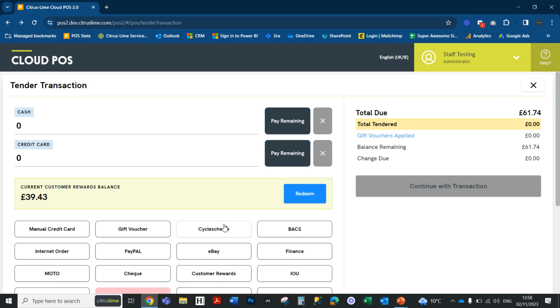So the tender screen has been redesigned so it shows the top two tender types that have been set in the back office. Most in-store transactions are cash or card, so they are the defaults. The others are at the bottom, so you can select them as you need to, but it's that bit faster for the majority of transactions with just cash and credit card. Web orders will automatically set the correct tender type, so the functionality there is all the same.